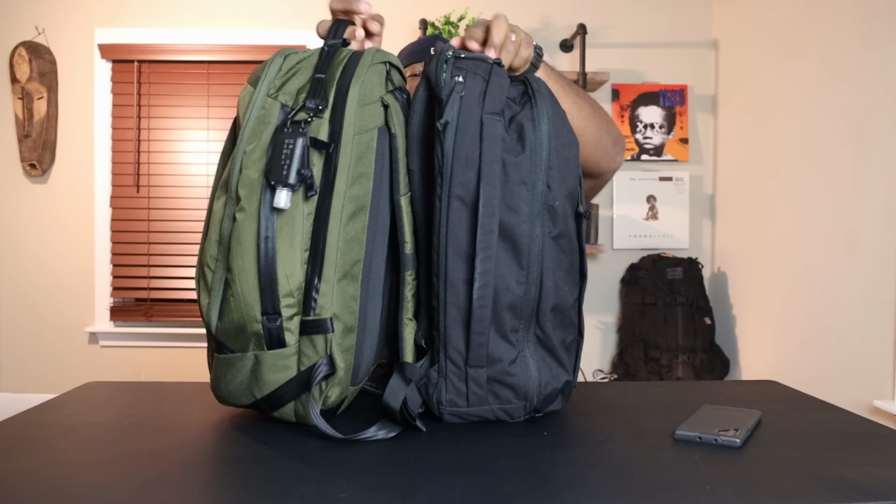Okay. How about the Evergoods CPL V2 28 right here, 2 liters off. Both of these packs I've already previously reviewed. You can check the videos in my history. But these packs are almost damn near the same size. I mean, they really are the same size. Matter of fact, I think the Evergoods pack is a little taller, but this has been my current EDC setup for the last couple of weeks because I just got this pack. I don't know what it is about the month of October, but all of these heavy-hitting packs are starting to come out at the same time. But this pack right here, this is the star of the show.